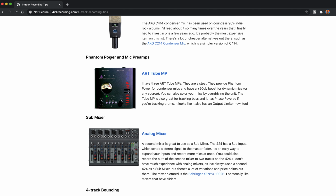If you've been with the channel for any length of time, you'll know that the best phantom power for your 4-track is going to be using the R-Tube MP. I actually have 3 of these. I think I might try this new one too. There's a new version that has an output limiter, which I think could be really cool for slamming some drums into that limiter. Could be cool. We'll have to see. That could be a cool future video. But if you need phantom power, these are the best way to do it.